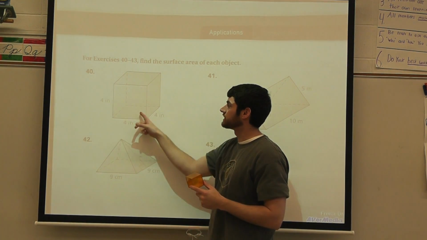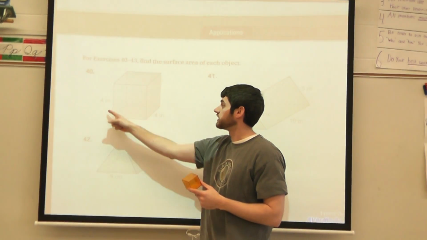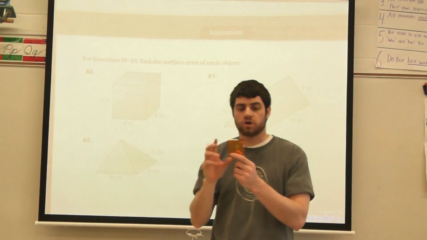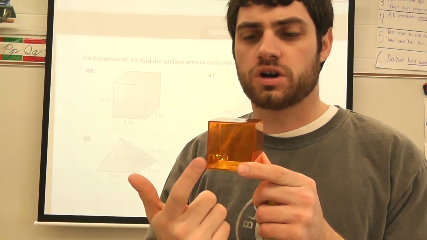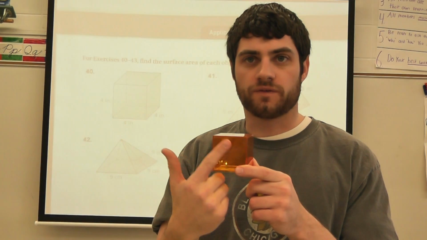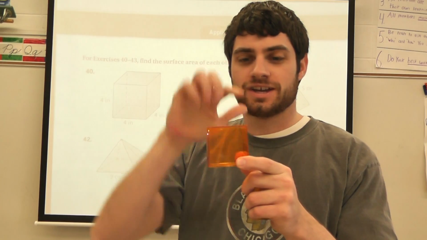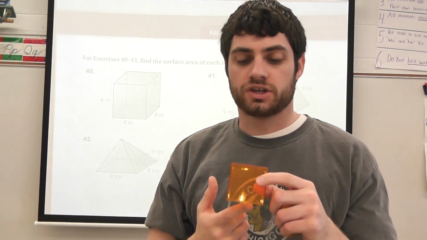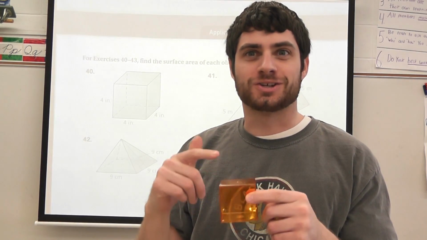Well, imagine this is our square here. Well, how do I find the area of the square? Length times width. 4 times 4 becomes 16 inches squared. Well, now I'm going to use this cube because it's a little bit easier to see. If I know that it's 4 by 4, the area of this face right here is going to be 16 inches squared. Well, it's only one face though. So 16, 16 here, 16 here, 16 here, 16 on the top, and 16 on the bottom. So there's 6 faces, and each area of each face is 16 inches squared.